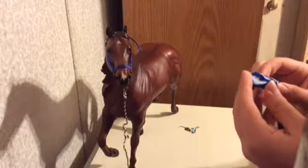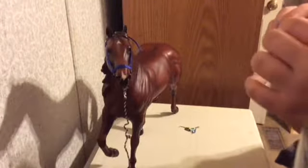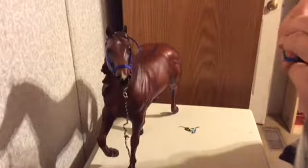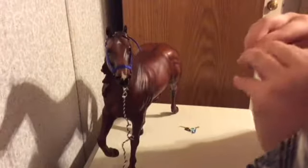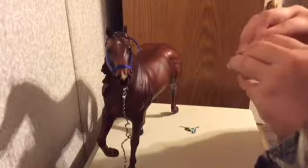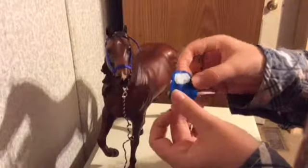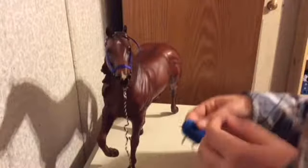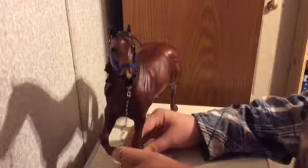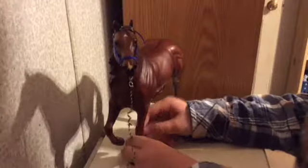So, these look super cute. And as you can tell, they can come undone. So, let's do that. Okay, yeah, I'm sorry. Oh, I can't. My nail. Oh, there we go. Okay, my nail was in the way, guys. So, as you can see, she has a little pad of soft fleece right there. And the entire thing is basically made out of fleece. So, whenever it goes on, that's what it looks like. You can't see. There you go. So, yeah, give me a second and I'll put them both on.